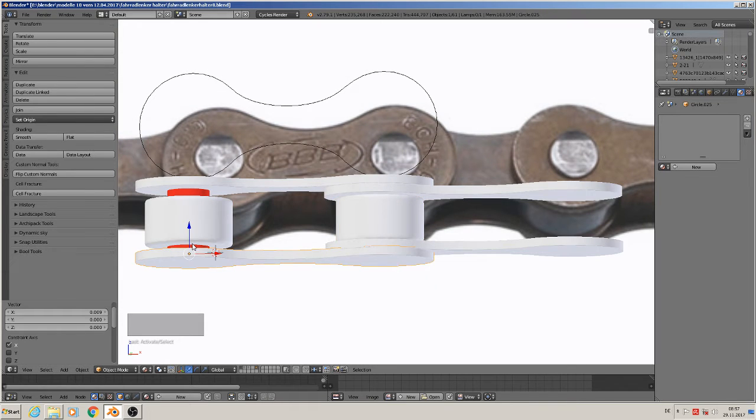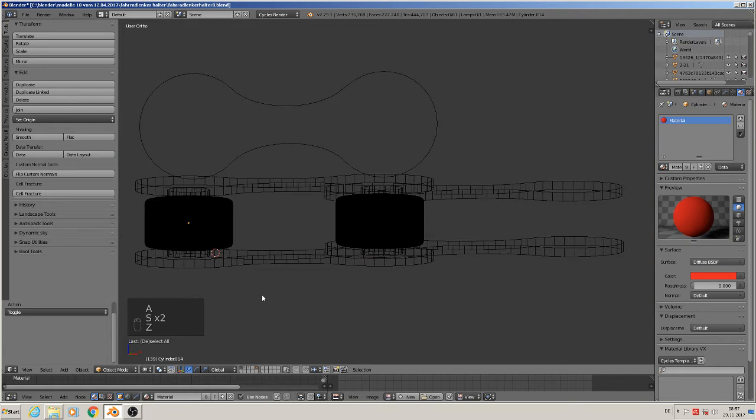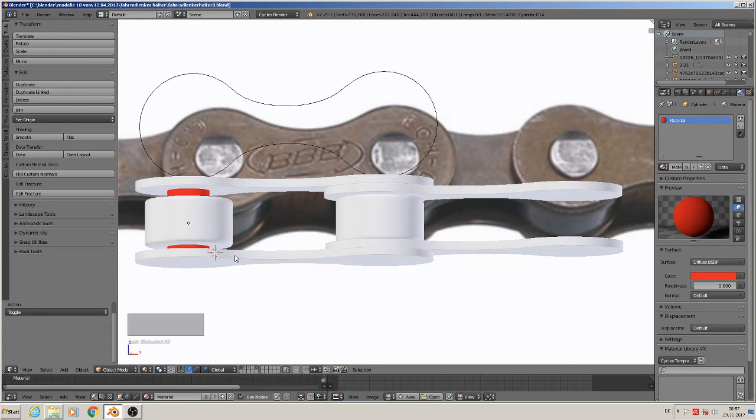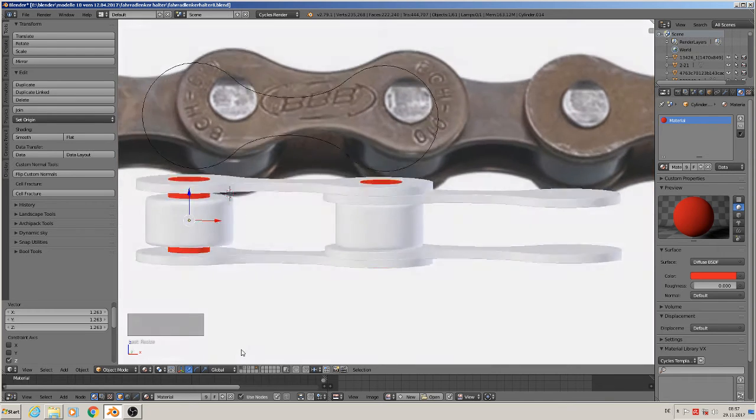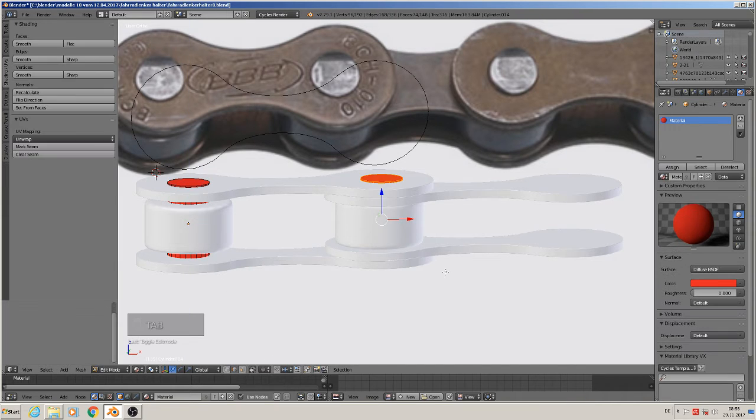So we need this red thing and scale it, scale set. So again, that one, scale set. Okay, and we come out. That is what we want. It must be seeable a little. Good.